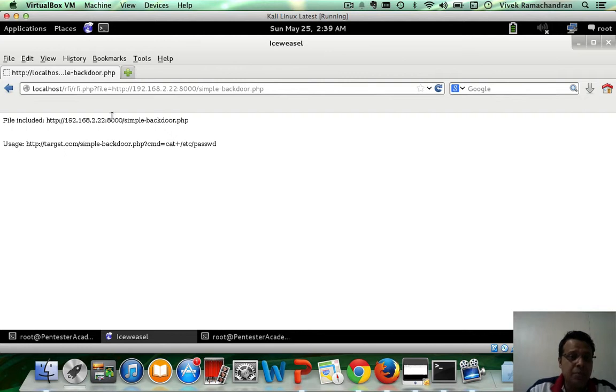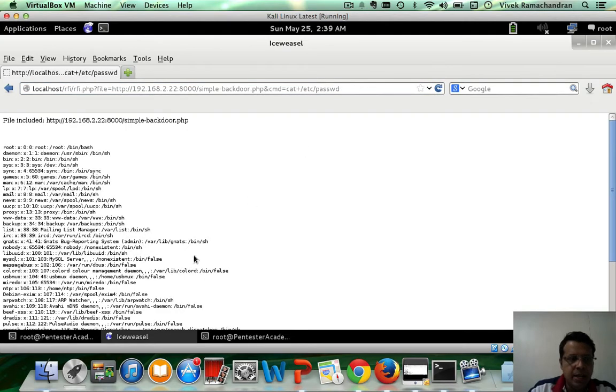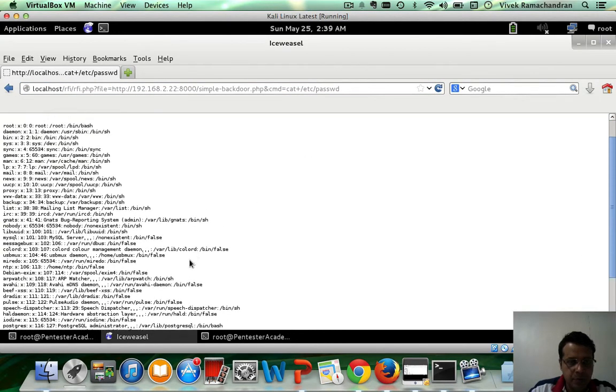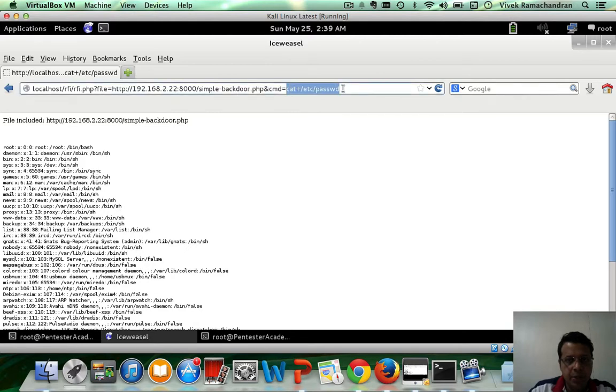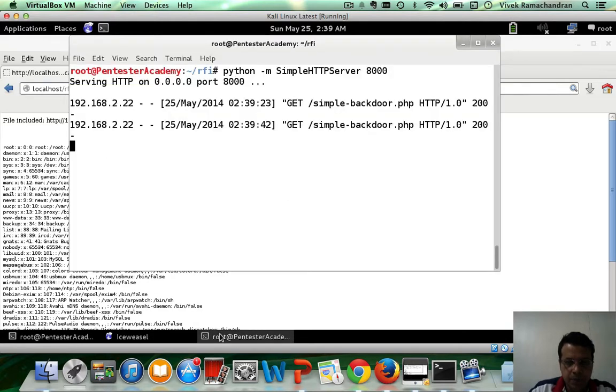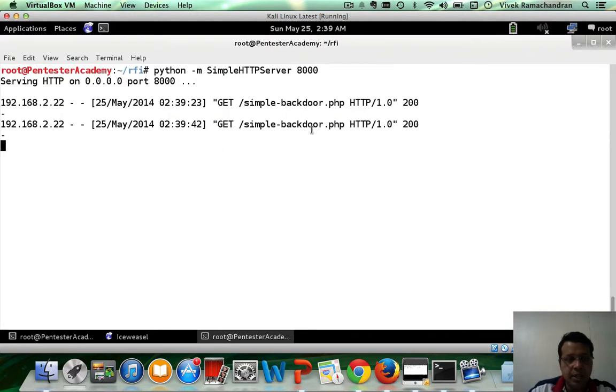And if you notice, simple-backdoor.php executes and gives us the usage. So let's copy this out, paste it here, and let's replace the question mark with an ampersand as it's an additional parameter. And there you go. Now you can pretty much get a shell on the box. And if you notice, every single time the file is actually retrieved from the remote server.